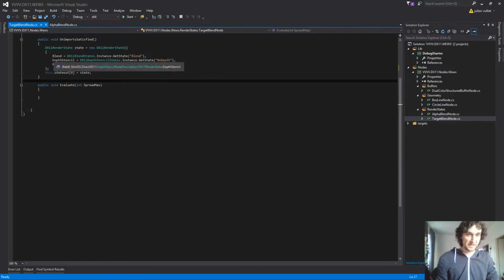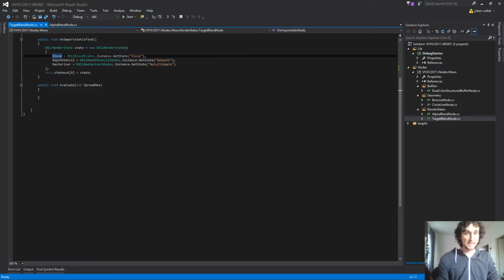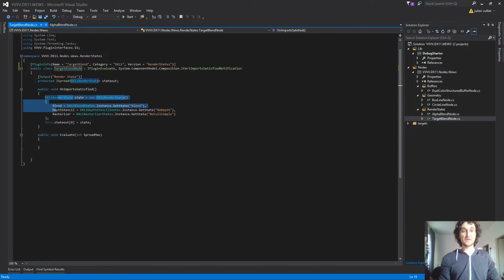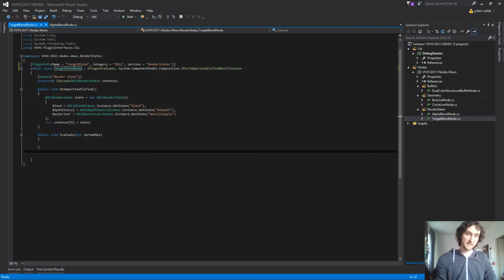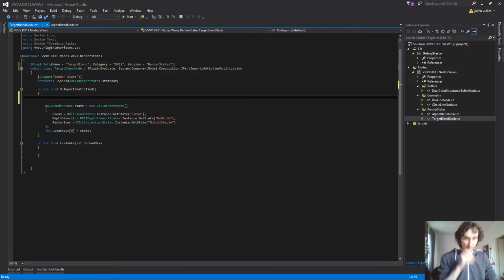So now the idea is pretty much exactly the same on our state, but we will want to use the alpha which is currently on the render target, instead of the alpha which is in the new output. So we can't use these presets anymore because there's no preset for it. So we just need to create it ourselves.